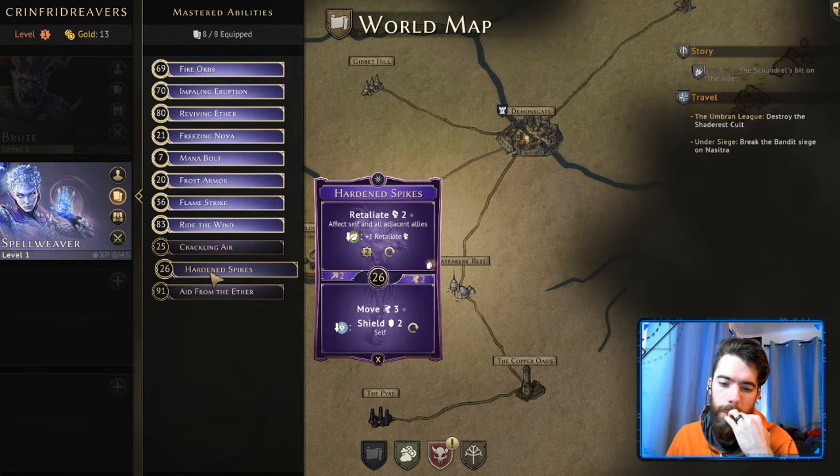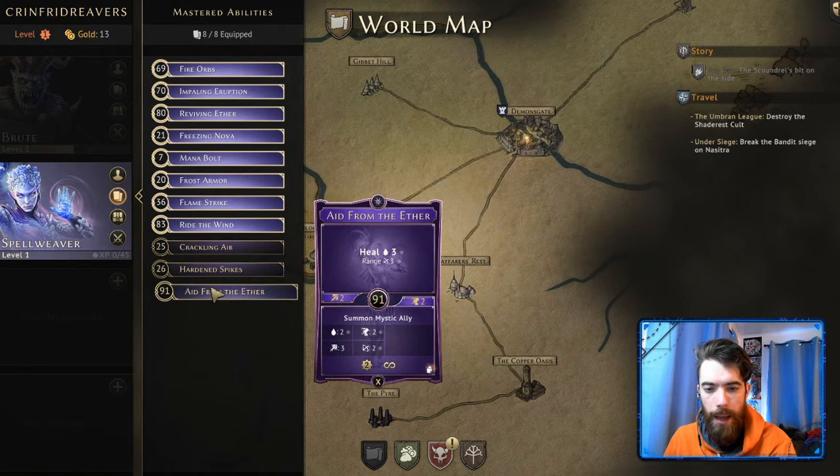Yeah. Move 3, shield 2 on self. Oh, you only get the shield 2 if you consume ice. Probably pass on that. Aid from the Ether. Heal 3, range 3, and summon Mystic Ally. The Mystic Ally has 2 health, 2 movement, 3 attack, and 2 range. I love this. I love that you can have a summon with a range attack, decent damage, and then the rest of the time you have healing on the card.